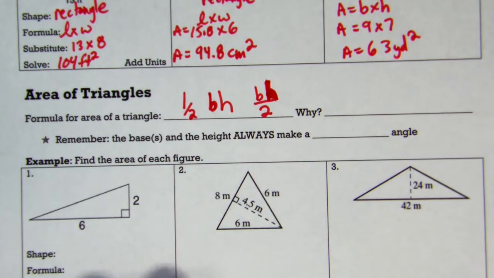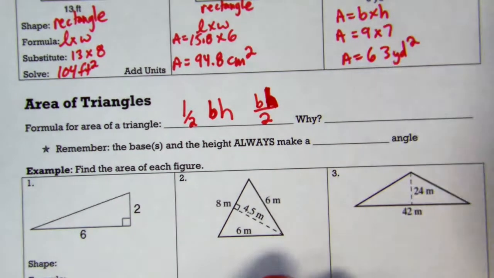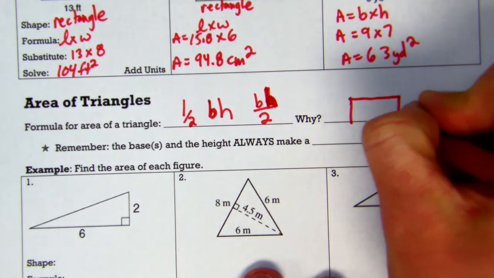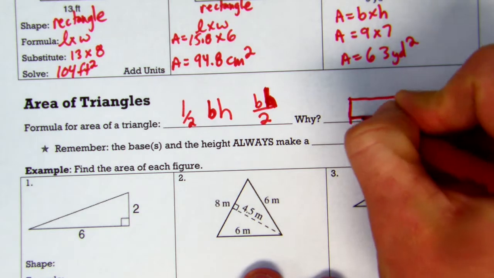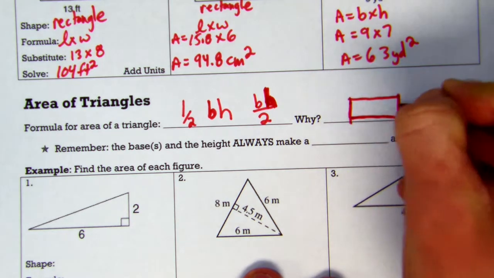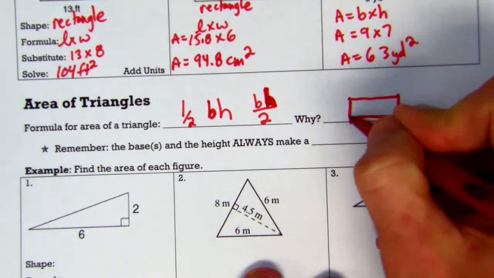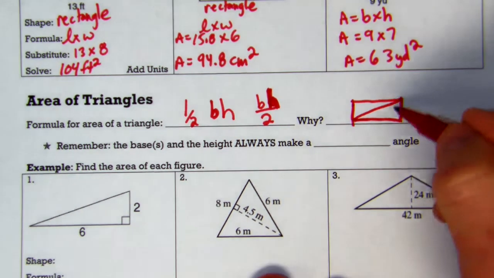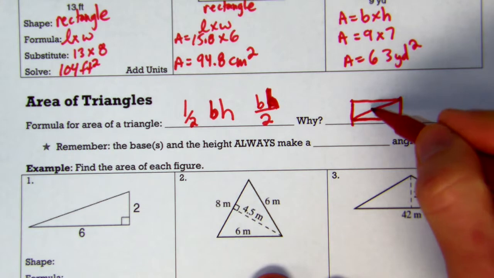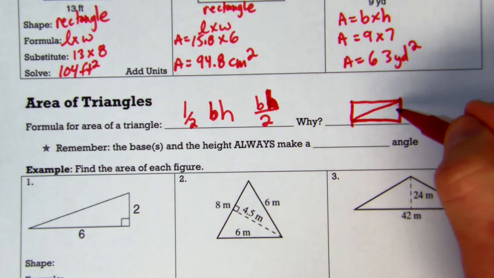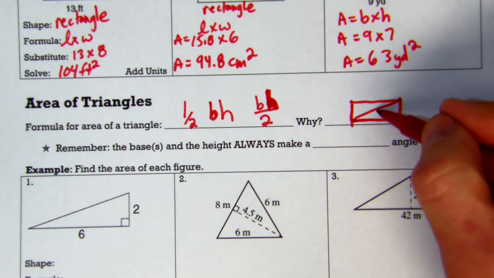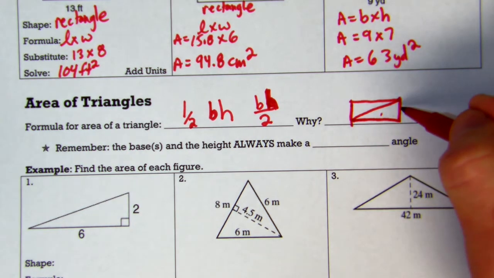Whichever one you prefer. Okay? And the reason we're dividing it by 2 or multiplying by half, if we take a rectangle here, our formula for our rectangle is base times height or length times width. And then we're going to split it into 2. When we split it into 2 triangles, we actually split it in half. And so we're taking our area of our rectangle and we're dividing it by 2 or multiplying by 0.5, and that's going to get us half the area.